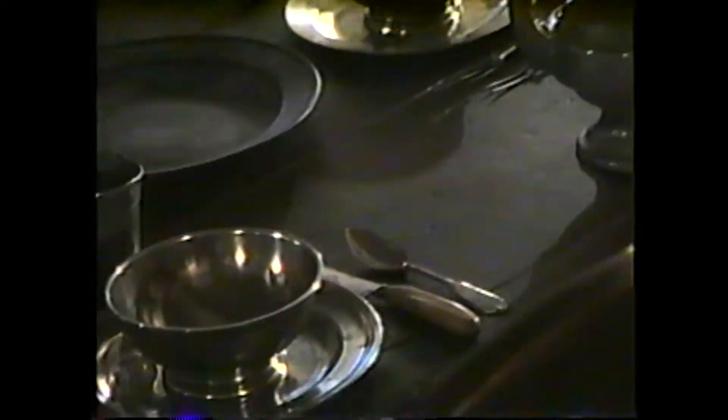On the floor we have the largest braided rug in the United States. It took a husband and wife two years to make it — it was made in a barn, and it's 24 by 22. Let's look at our table. It has pewter, and pewter is very popular right now. In the olden days they made pewter with lead, and they think that's how Rome fell because the people ate off the pewter and died of lead poisoning. Then we'll turn around and we have the antique Dutch milk cans — they just delivered milk in those in little wagons. The cover held a pint.